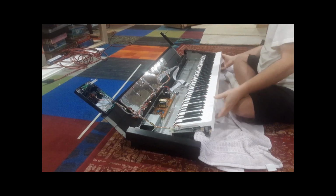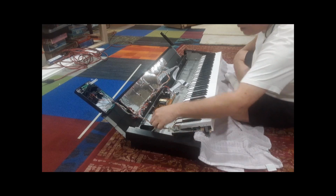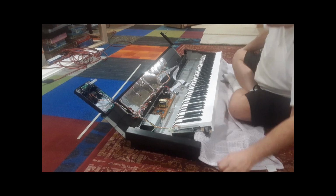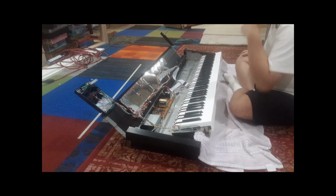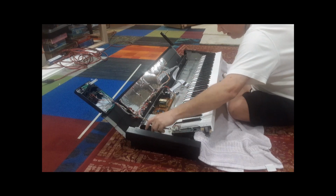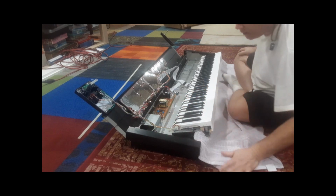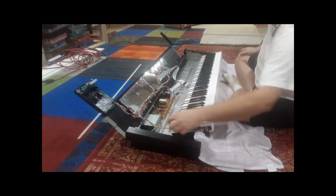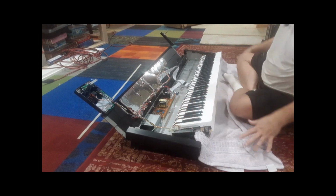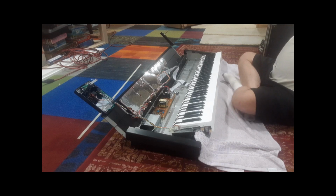All right, now you can see we're not pulling on this very much. There's some tension on it. All right. Remember, we had to remove the hook over there. So again, there was a hook over here with the harness. You got to make sure this harness is out from underneath the black hook. And then you need to remove those two connectors over there. Like I said, if there was a connector here, this whole keyboard would come out and be a lot easier to work with.